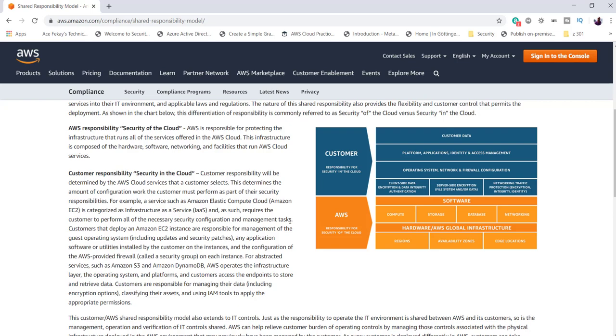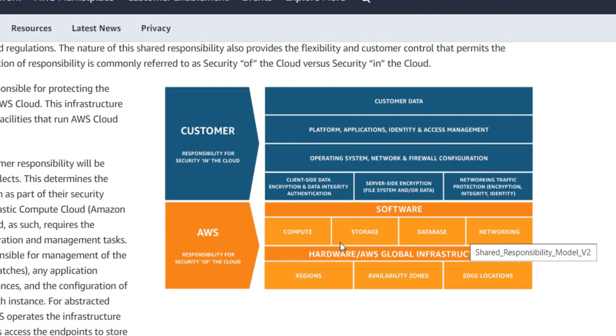But now, when it comes to cloud, the whole paradigm of this responsibility also changes. So, we need to understand as a customer what will be my responsibility if I start hosting my EC2 instances in AWS. Let's zoom in here a little bit and understand this better. Now, if you look at the orange part here, of course, that's Amazon, and Amazon says that this orange part is my responsibility. That includes the compute, storage, database, and networking and everything underneath that.